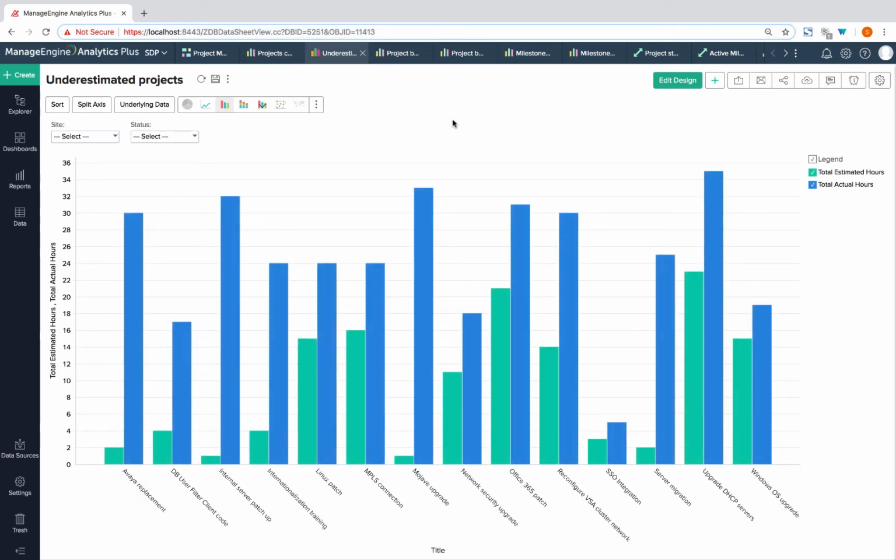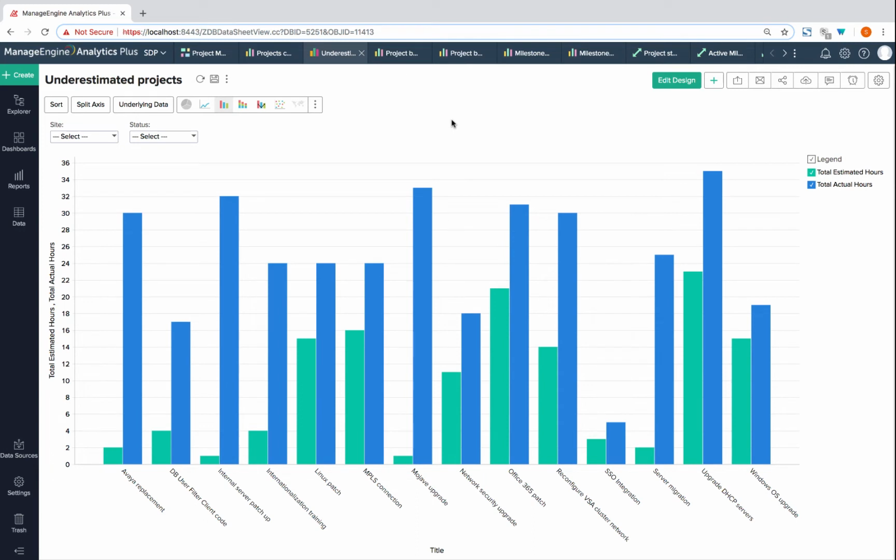Underestimated projects. Have you ever thought you can do something last minute only to realize that it actually took longer than expected once you start working on it? This is something that should definitely be avoided with a project. It is important to accurately estimate how much time it would take to complete a project. Project time estimation is something that takes time and experience to get it absolutely right.